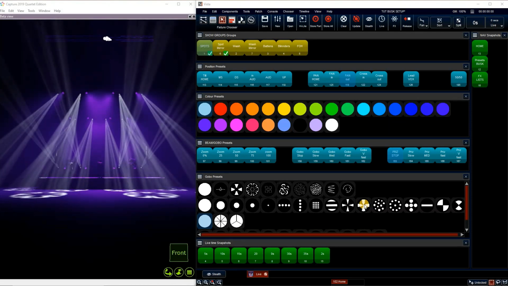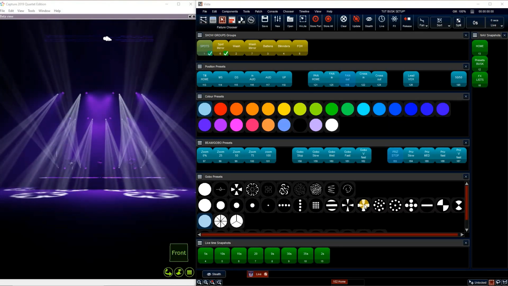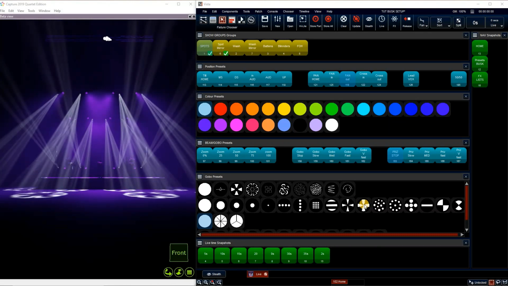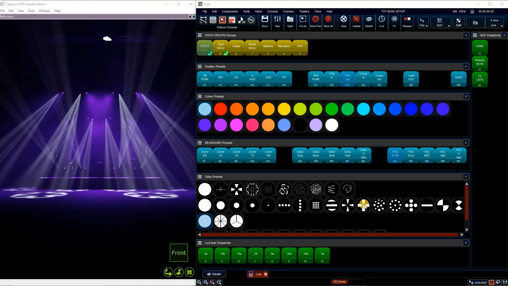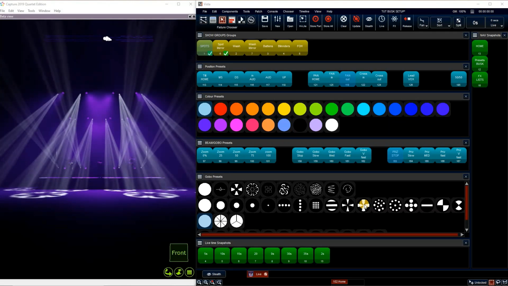Now the last thing that makes queue lists really, really useful is the fact that if you're using more complex blocking and repeats in your effects, you don't have to remember the fixture order. If you're doing that with effects templates, to get the right repeats and the right blocking, you have to remember the way you selected your fixtures or the group that you used when creating that effect.